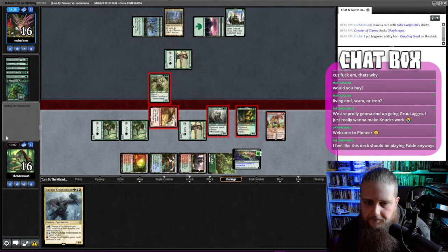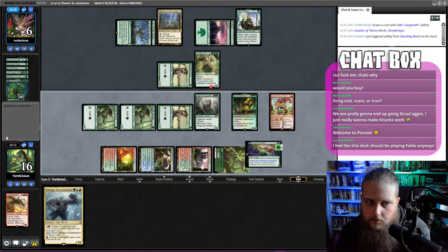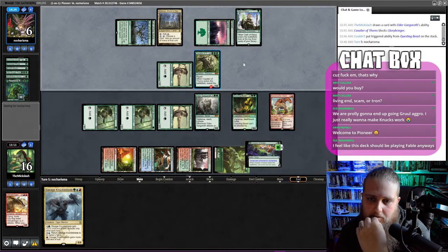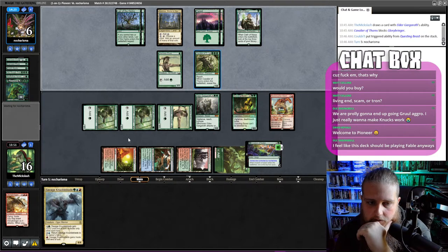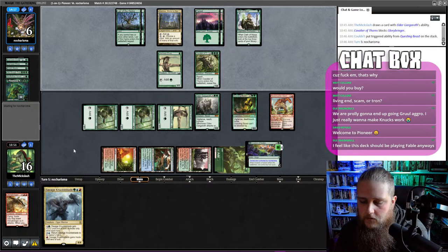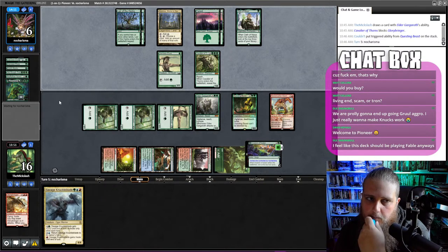But also, I should have exerted the Glorybringer, because then if they would have blocked Glorybringer, it would have killed the Cavalier. Yeah, that was a misplay on my end. But if we get to go next turn, this Knuckleblade is going to do big boy things.